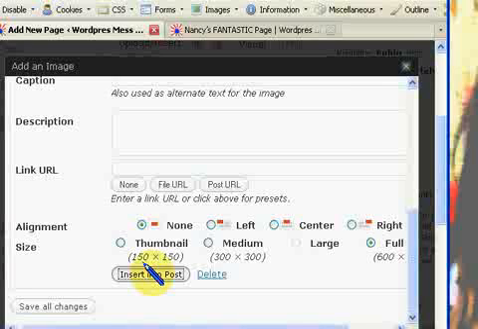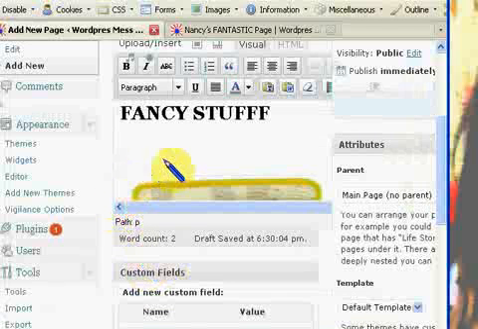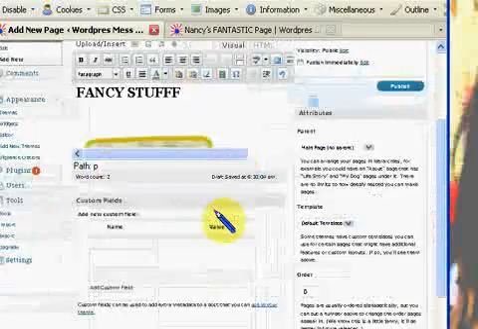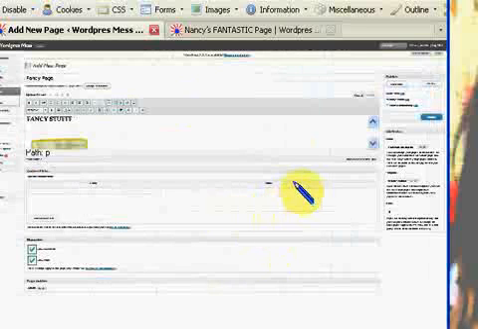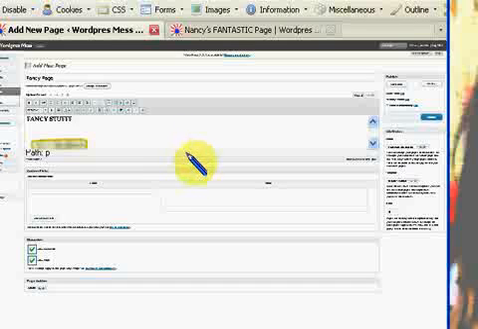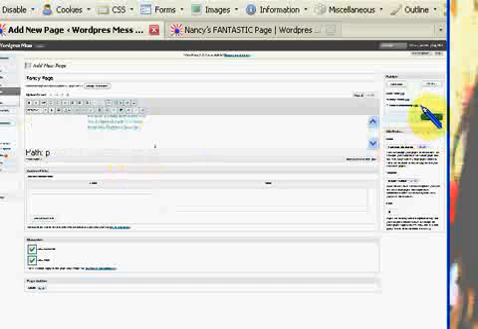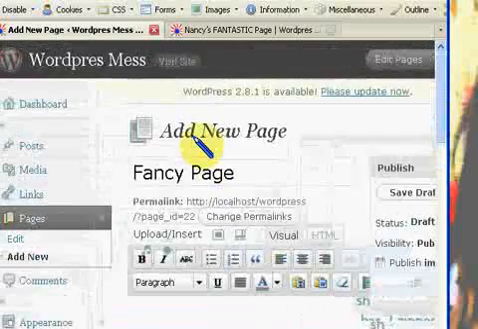Okay, I know it's a page, but it doesn't know that. It thinks it's a post. Alright, and now we're going to back out so we can see a little bit better. I'm sorry, if I had this at full speed, you can see that your picture is in there. And now I'm just not going to labor this too much. We're just going to go over here, and I think you know that that means publish. Well, actually, we should look at that, because that means publish.